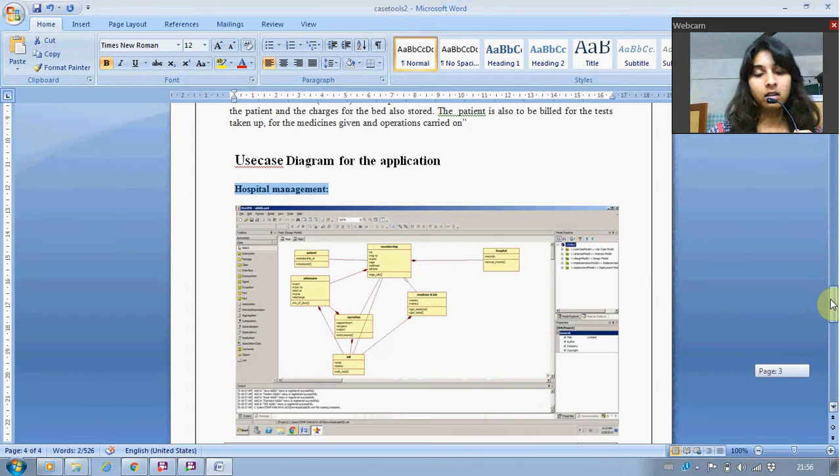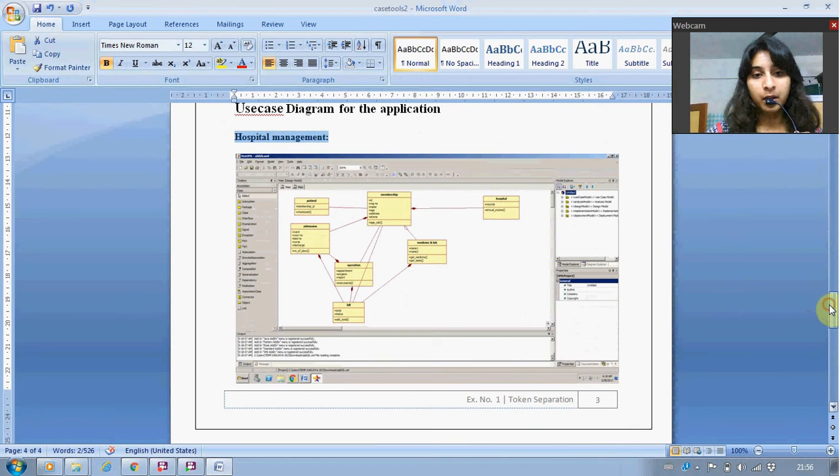So let us see the dependencies between these classes. There is a patient class and a membership class. Patient and membership are directly associated with each other, whereas hospital takes control of all these memberships. So if there is no hospital, then there is no membership. It is a kind of parent class.